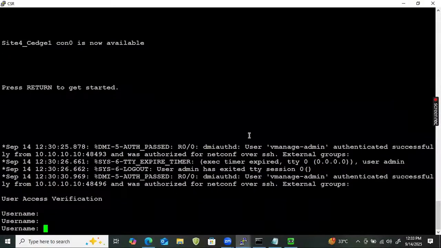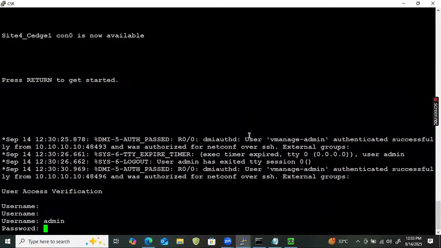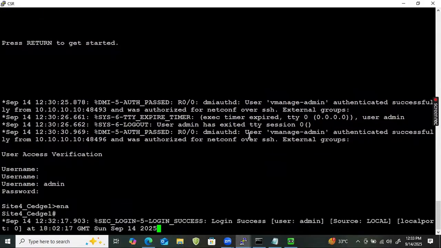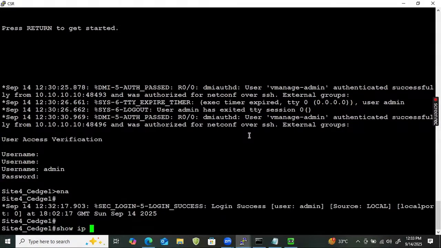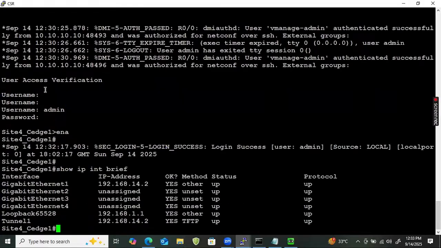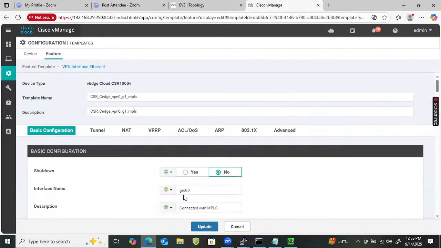So here, admin. So IP interface brief. So I'm just using this one. Copy it, paste it there now. Update.